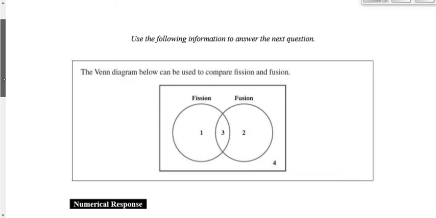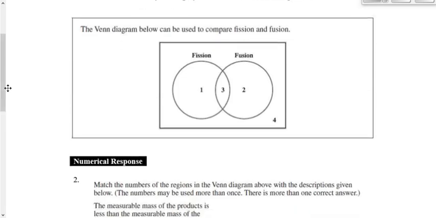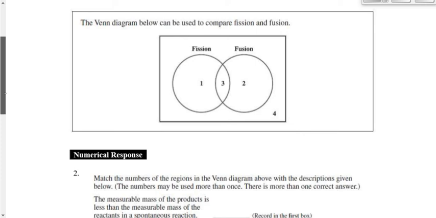Okay, next question. Here's a good one. This is one of our Venn diagrams. We've seen, I think, one more Venn diagram question earlier on this year. You guys know what a Venn diagram is, right? Those diagrams used in math class all the time. Pair of things: fission and fusion. If it's just fission, it's 1. If it's just fusion, it's 2. If it's both of them, it's 3. And if it's neither one of them, it's 4. Right, Nico? So what do we got here?